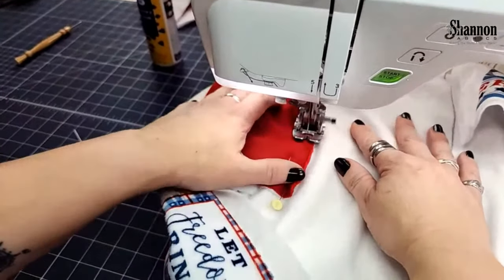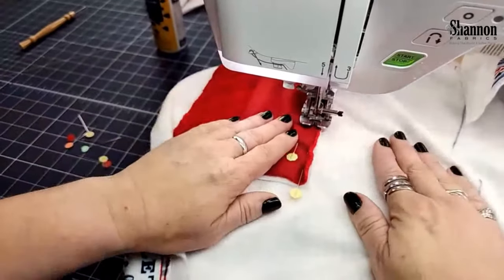A great question from Peggy. Does the different type of cuddle produce more lint in the machine?